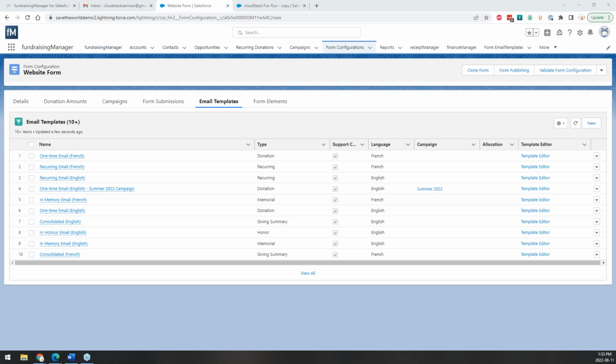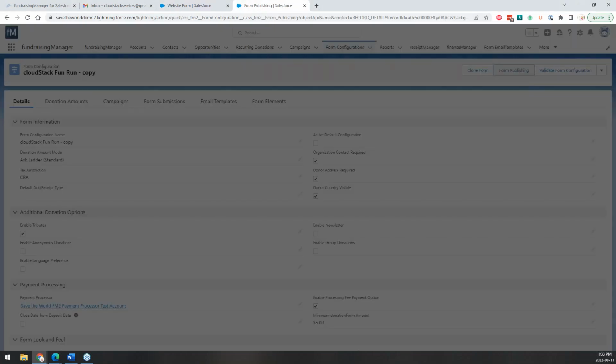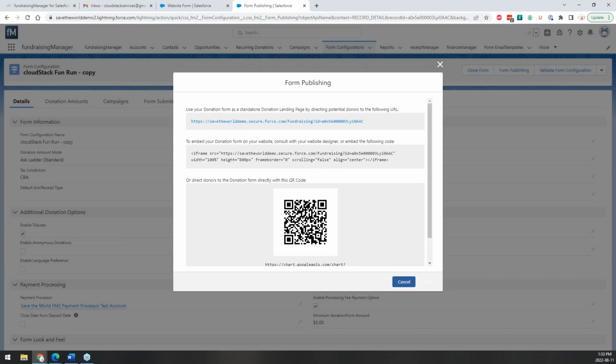There's not a recommended dimension for the background image. I think it's going to adjust based on the size of the web page. So if you did get a chance to scan that QR code, I'm going to do it again on my own phone, because as far as I remember, when I did this recently, it should adjust the background image after the fact to be the appropriate size. So you can see now the fun run, it moved to the top of the screen because the priority is always going to be for that donation form to be front and center.